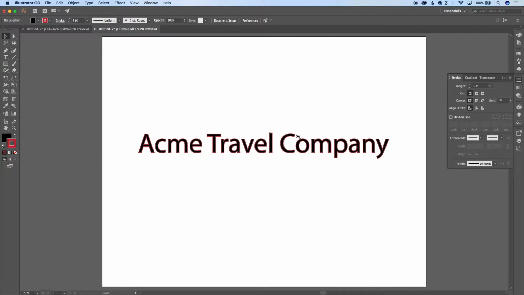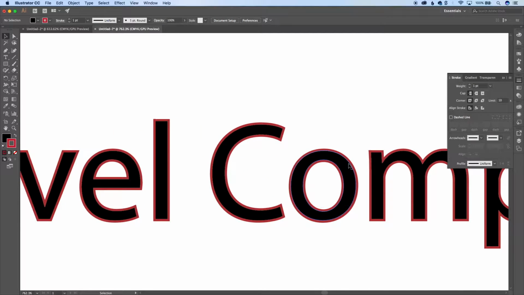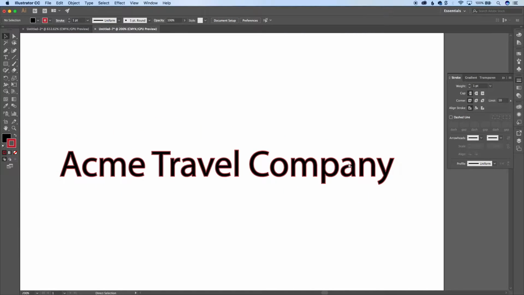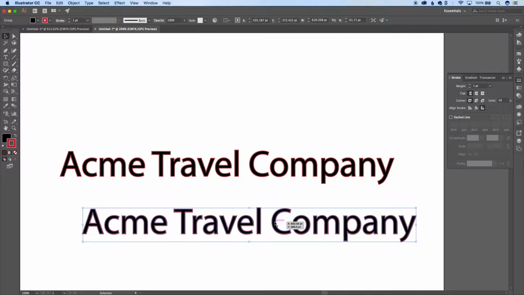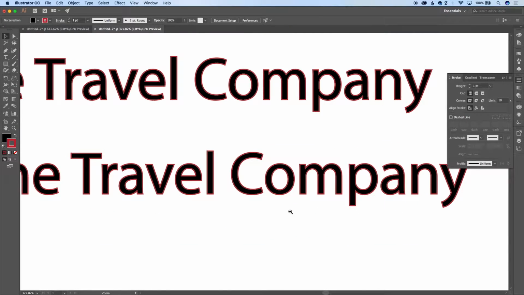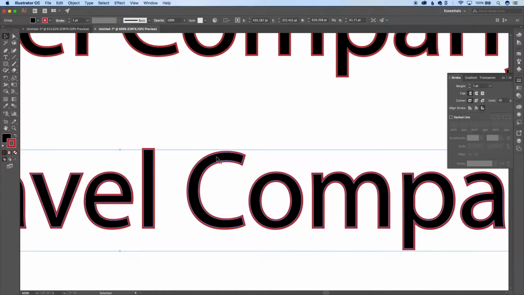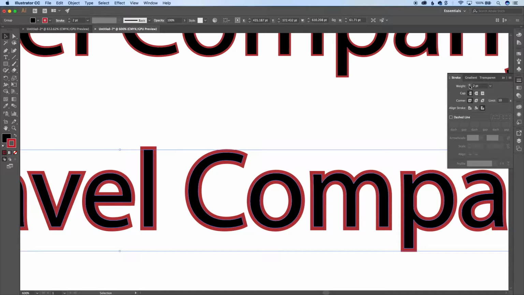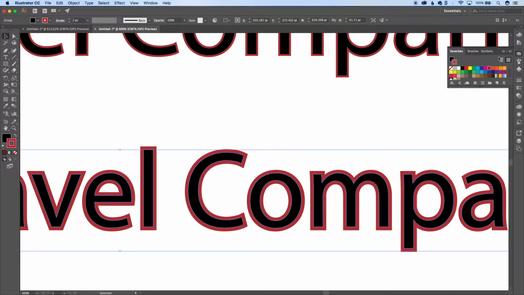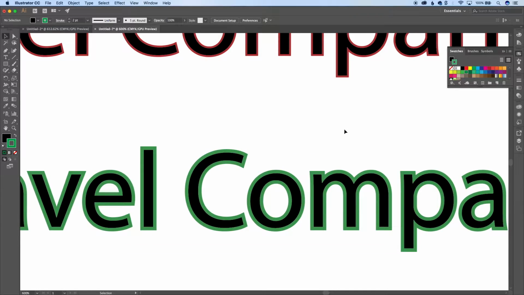Now, what I have to do is put a double stroke around this design. So I'm going to duplicate the travel company name. I can hold the Option key down and click and drag. Now just for display purposes, I'm going to use a green. You can really see this stroke come out. And since this was 1 point, I'm going to say 2 points down here. And I'm going to change the stroke to a green. So now I have 2 strokes.